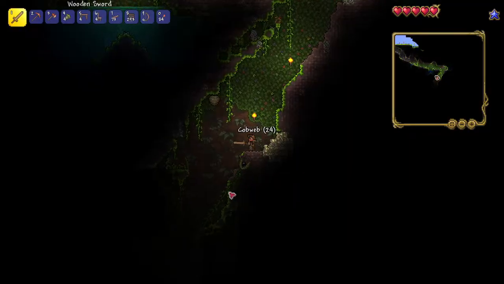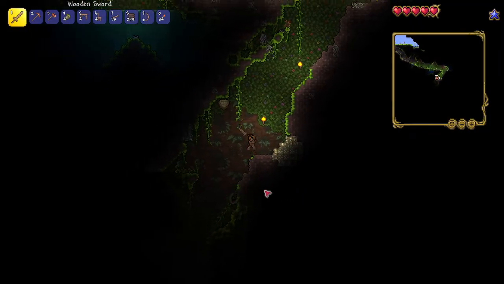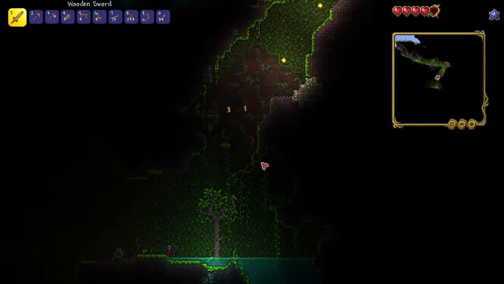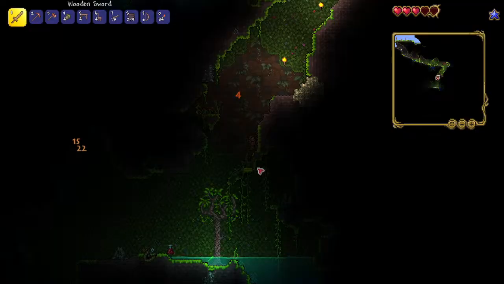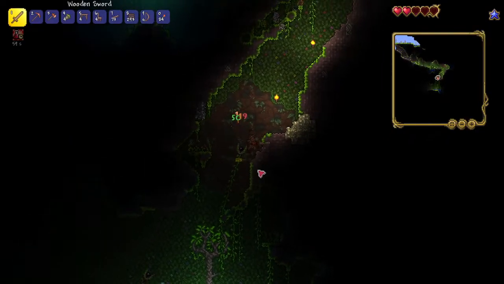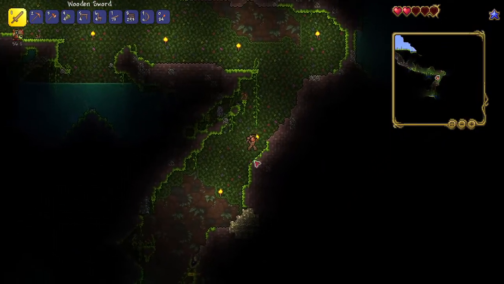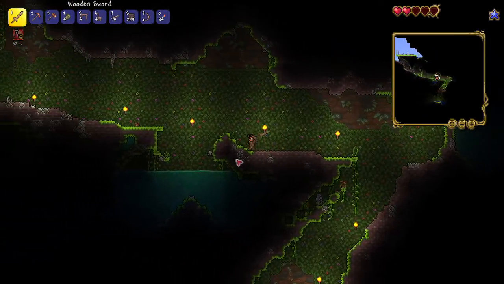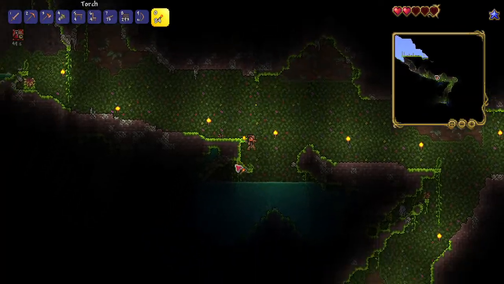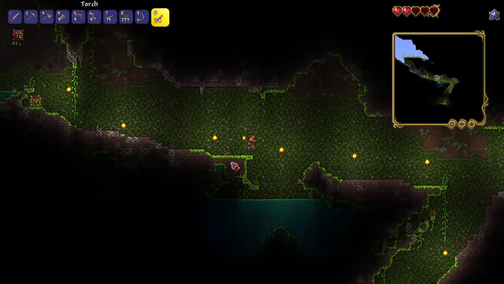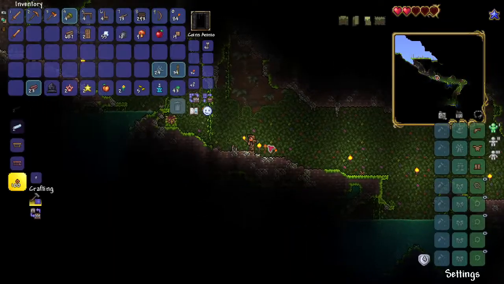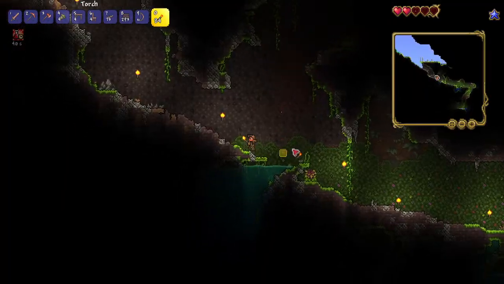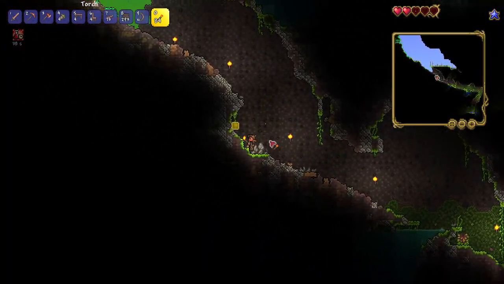That looks like a bit of an annoying enemy. Okay, I don't want to deal with that. I feel like the jungle might be a little bit too difficult for me right now. But I am curious if there is anything I can get from here.